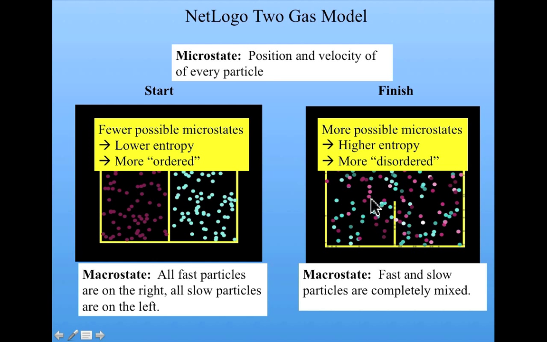So there's many different places this little red particle could be or this little blue particle could be so that these are all mixed. And that's true for all of the different particles. So that is the statistical mechanics notion of higher and lower entropy. And it corresponds very well with our intuitive notions of more disordered and more ordered states.